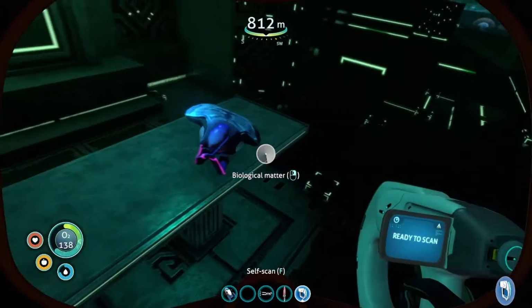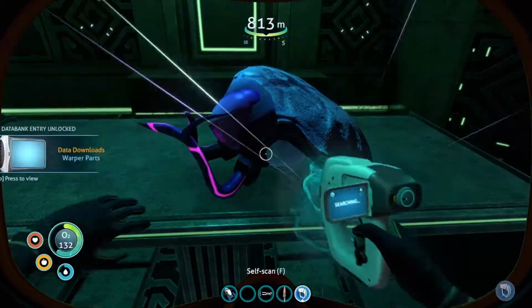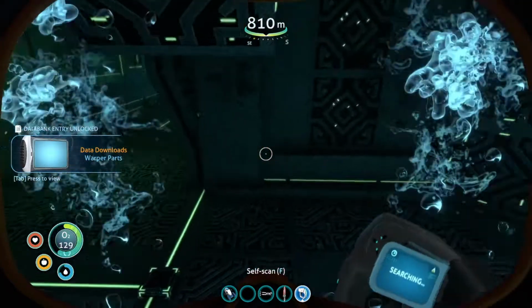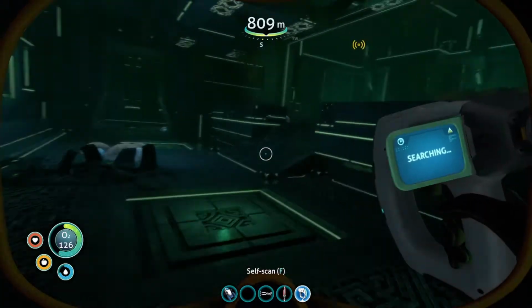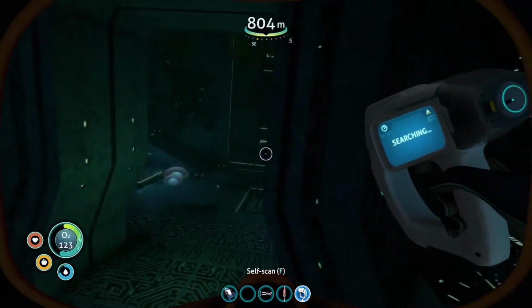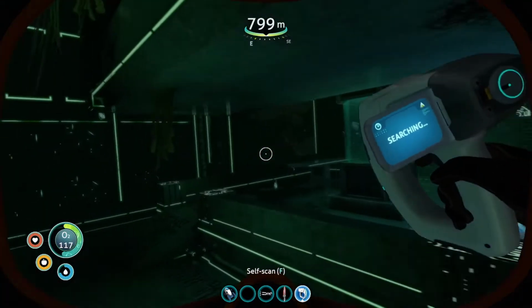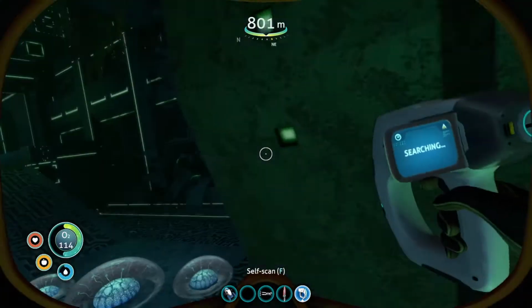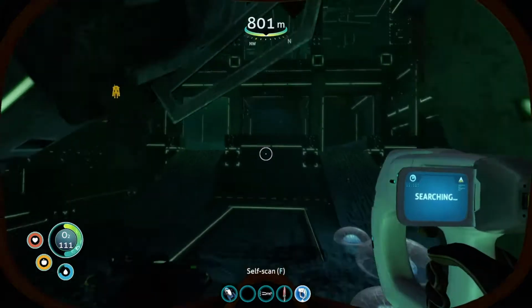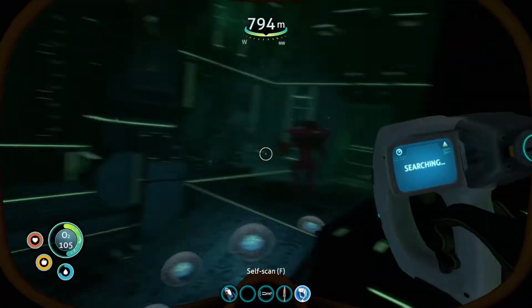Alrighty, so we found some aliens and stuff. Biological matter. Gonna get lost, so I need to go back and find the prawn suit before I run out of air and all this is completely wasted. Yep, that looks familiar. I've got everything from here then, was that it? I think maybe that data gives us the next location.